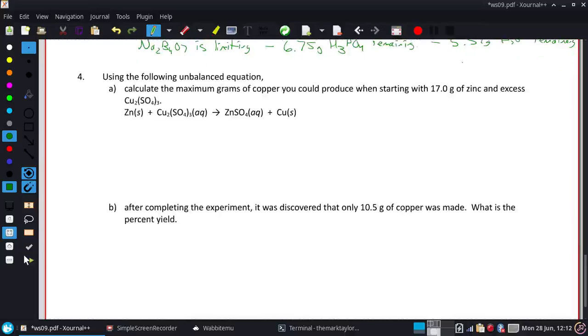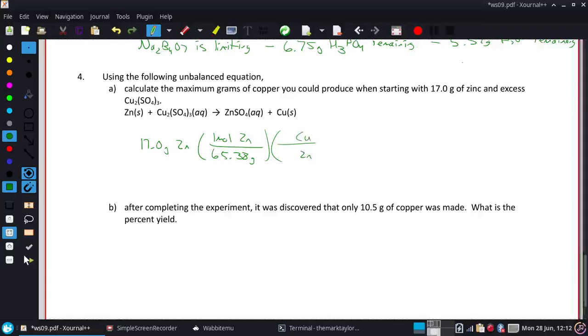All right, question 4. Turns out this is probably the easiest one of the problems simply because we only have one calculation to do. So it wants us to get the maximum mass of copper produced from this. And I just have 16 grams of zinc. So I'm going to look on the periodic table and see that 1 mole of zinc is 65.38 grams. And then it wants me to figure out the most copper that's produced. So I'm looking at the ratio of copper to zinc. Need to reverse that. Zinc's on the bottom.